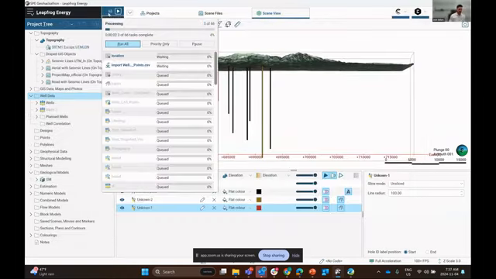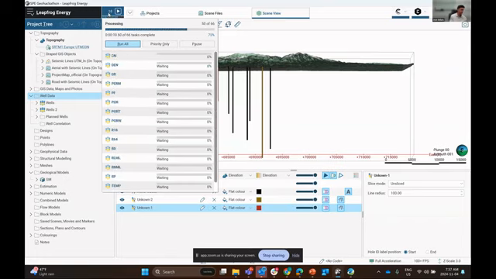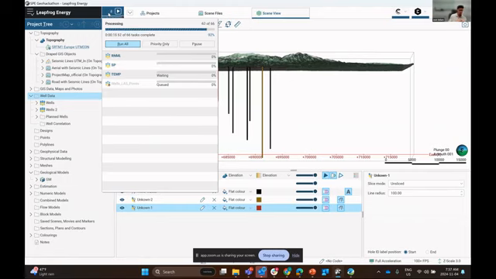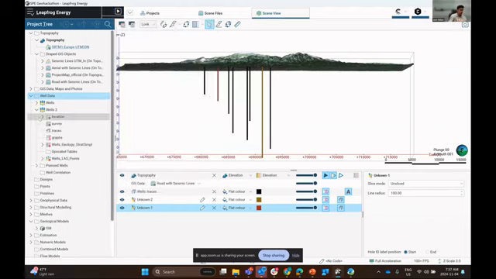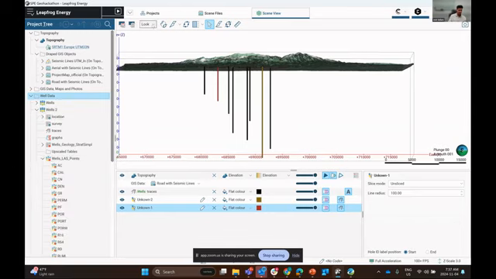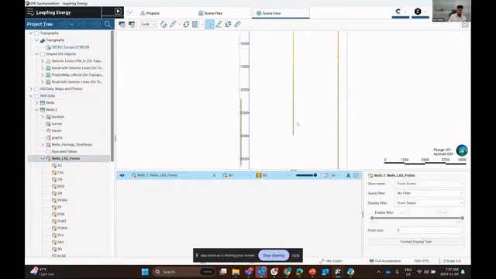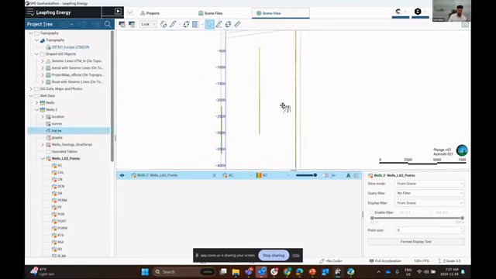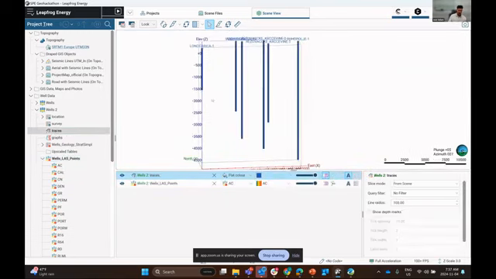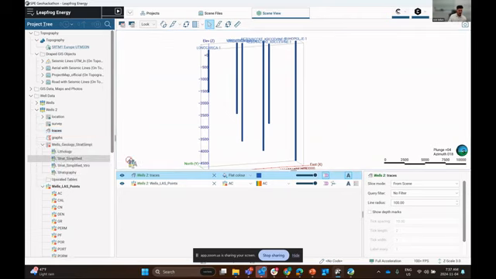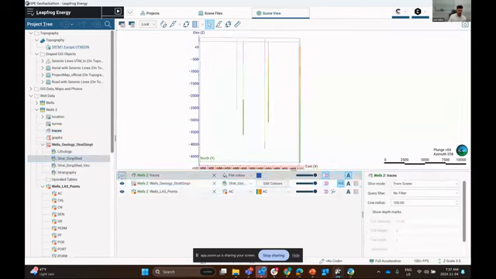And once that's finished, on the top, we have a processing log where it shows the process of the import associated with the collar, the survey, the downhole intervals, and the downhole points. So as you continue to make changes to your project and you may need to reload or create new drill hole objects, this is a way that you can do that. And if we wanted to just quickly visualize this information, we can see the last points associated with our object. We can see the traces associated with the drill hole objects. And we can look at the simplified stratigraphy also.